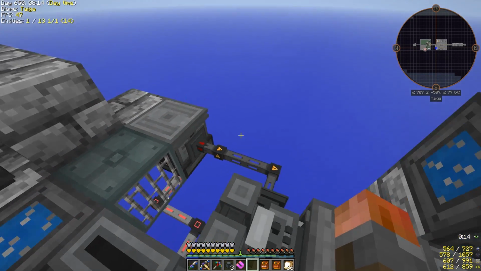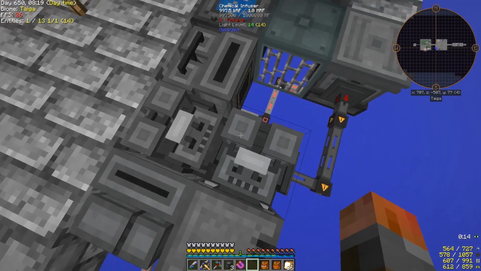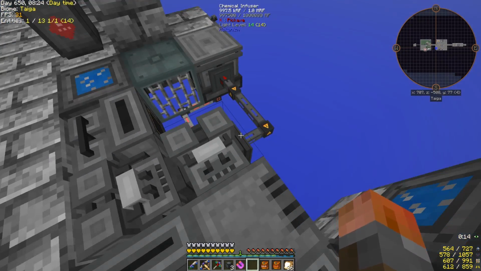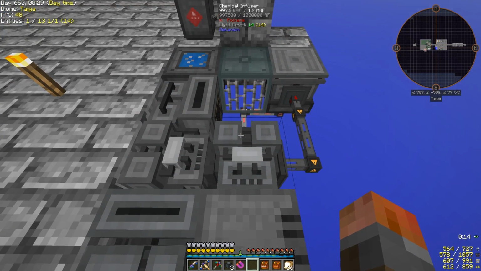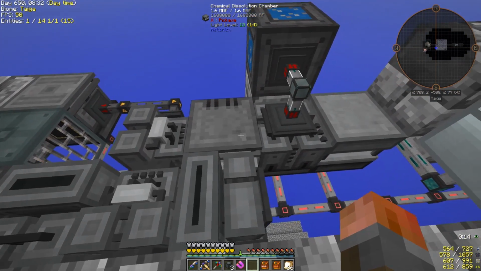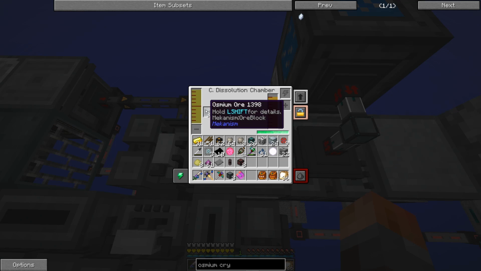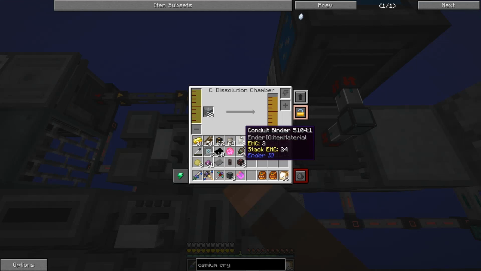This turns it into vapor and comes into this side of the infuser. So you've now got two inputs on either side. Think of it like that, if you will. You've got three down one side and then this one on this, and you've got to feed water into both of them, right? So into the infuser. From the infuser, it goes into the chemical dissolution chamber, which you just add osmium ore to, and this takes sulfuric acid, which is what this produces in the middle.